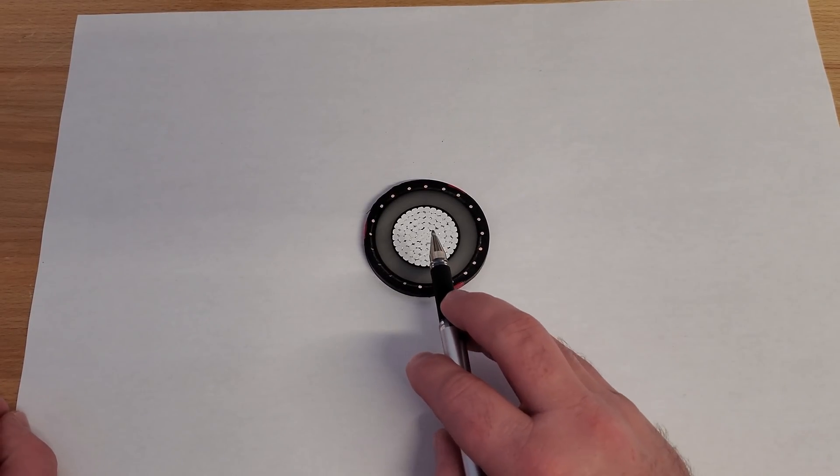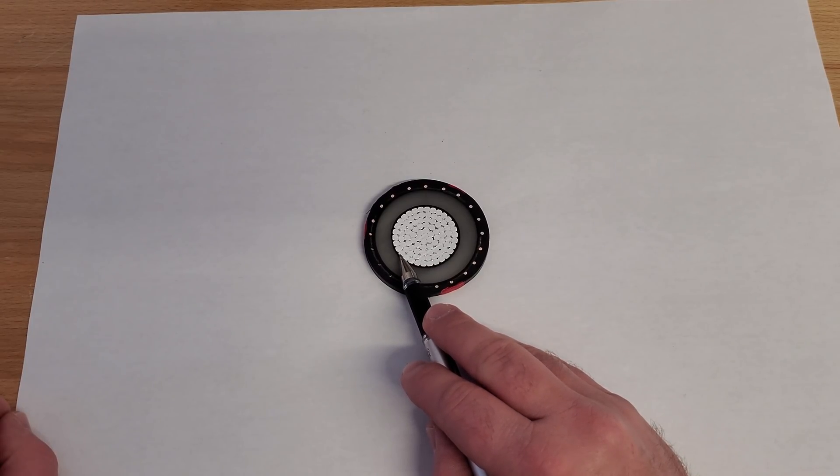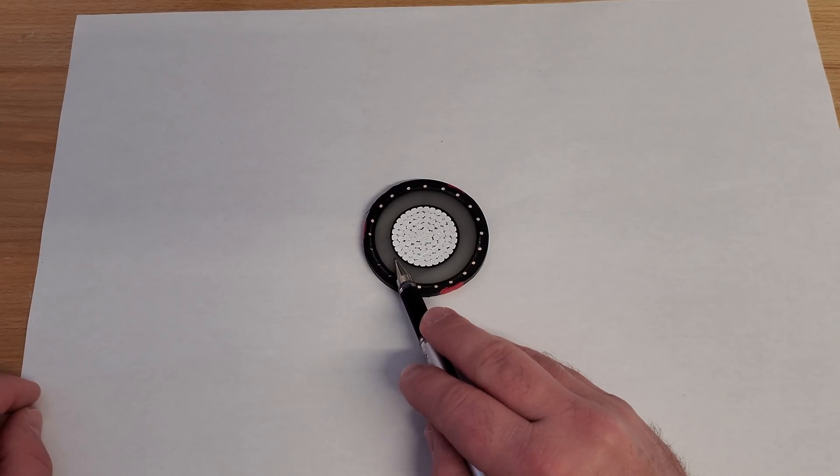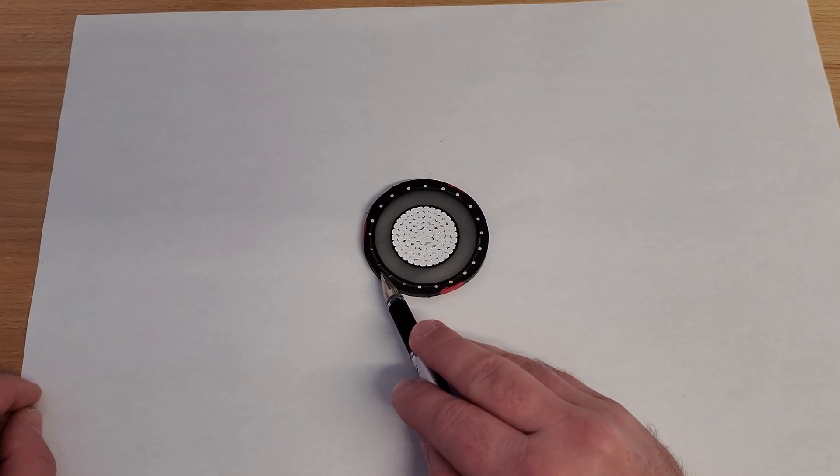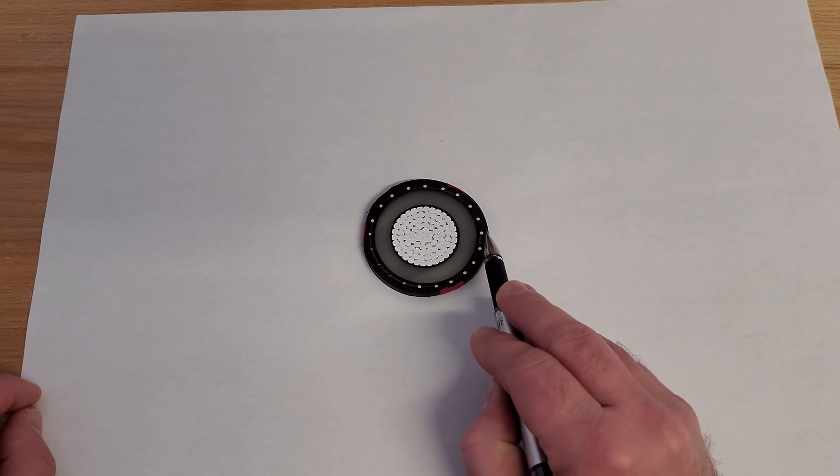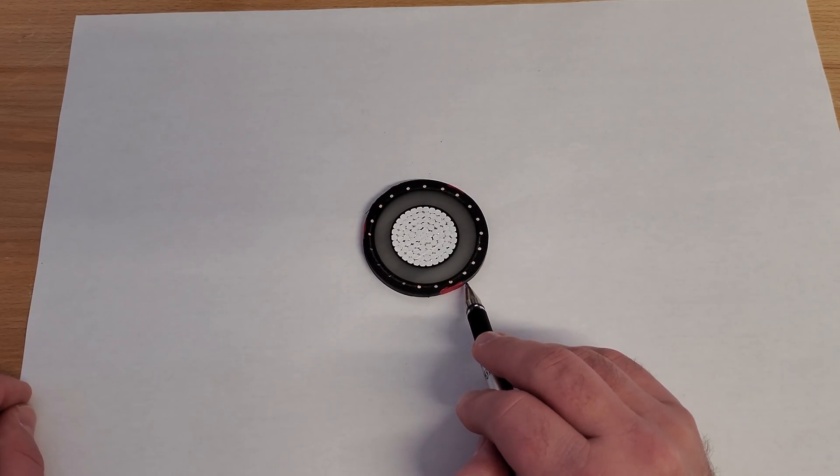To start with the layers, really quickly, the first is your conductor, which actually has your current running through it. You've got your conductor shield, this black layer. The white is your insulation. Then the black is your semi-con. Then your concentric neutral layer with the copper there. And then lastly is the jacket.